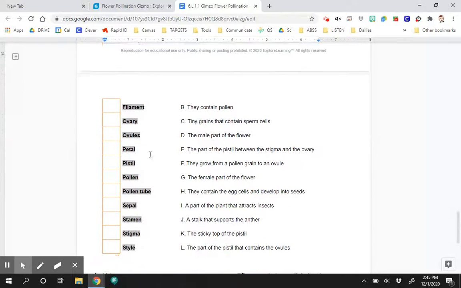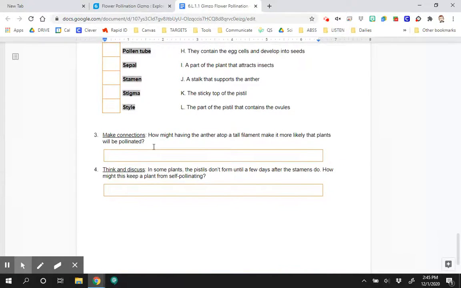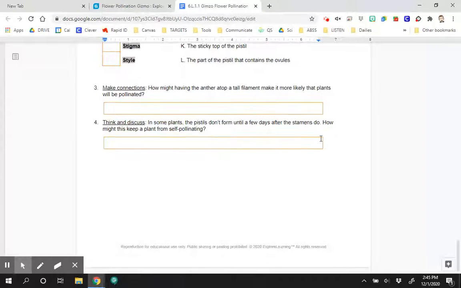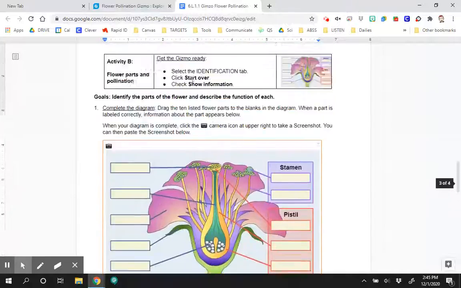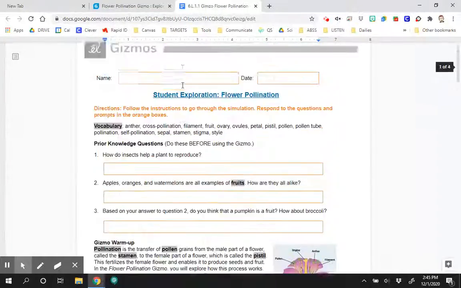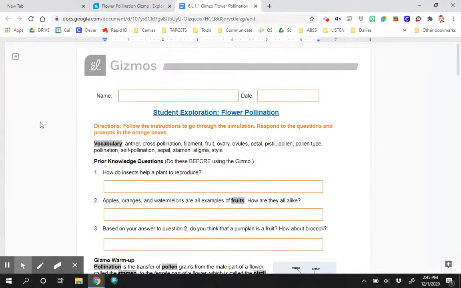So use these to tell you about the different parts. How does the anther atop the tall filament make it more likely that plants will be pollinated? In some plants, the pistils don't form until a few days after the stamens do. How might this keep a plant from self-pollinating? So that's the Gizmos. Don't forget, we have the BrainPOP on pollination and then also the Flocabulary.